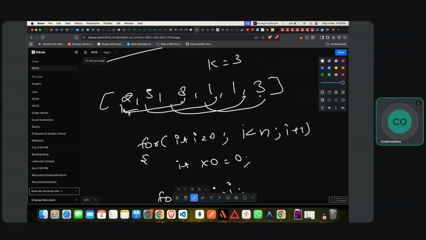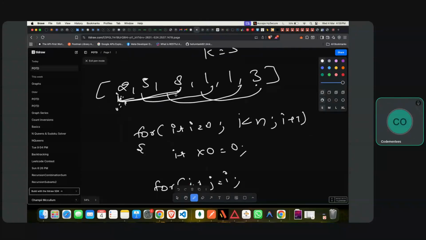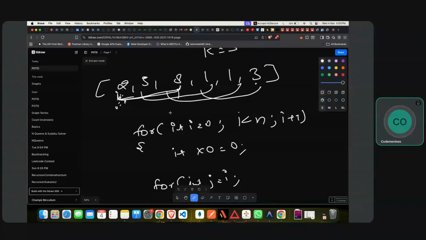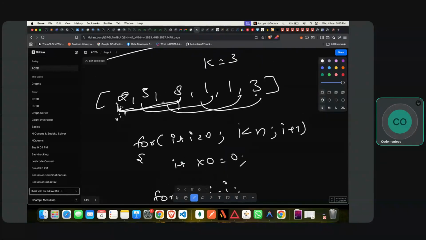For example, if i starts from 0, j will start from 0 and go up to k size. Until reaching that index, it will be calculating the XOR. And if our size reaches k, then we will simply store that XOR in another variable. And if that subarray XOR is greater than our previous stored value, then we will update it with the maximum value.